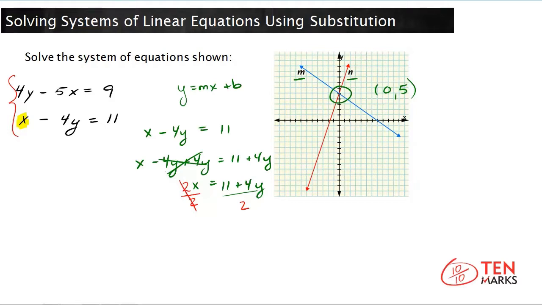Now sometimes you're not going to be able to avoid this. But when you can, it's useful to find the coefficient of one. So you have the expression x equals 11 plus 4y. What you're going to do is take this expression and substitute it into the first equation where x appears.